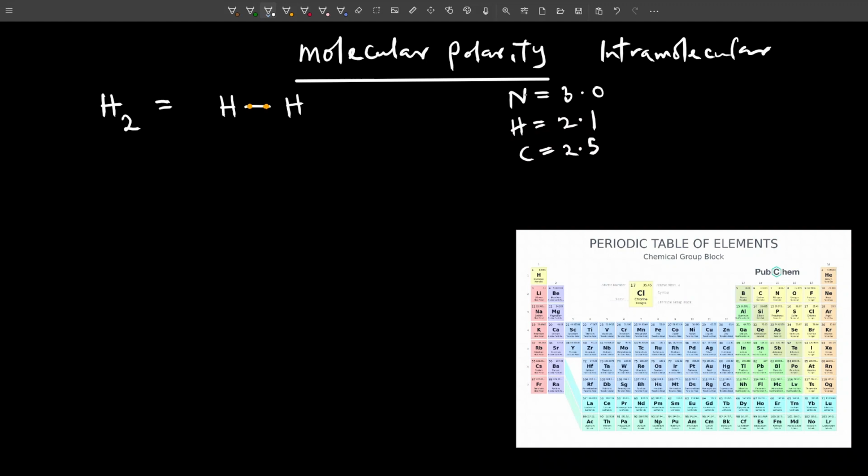You can see now from the values I gave you, nitrogen is more electronegative than hydrogen and more electronegative than carbon, which means that nitrogen loves electrons most in this list. Do you understand? So looking at this molecule now, the electronegativity of this hydrogen is 2.1, and of this hydrogen is 2.1, which means that they both love electrons equally. The electrons here will be pulled on both sides with equal magnitude, which means that the electrons will be symmetrical.